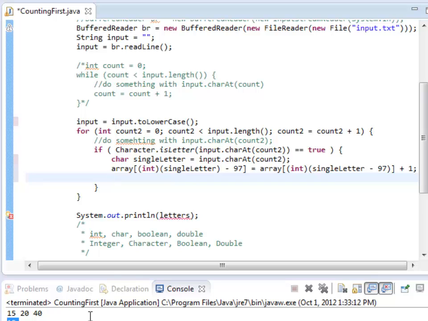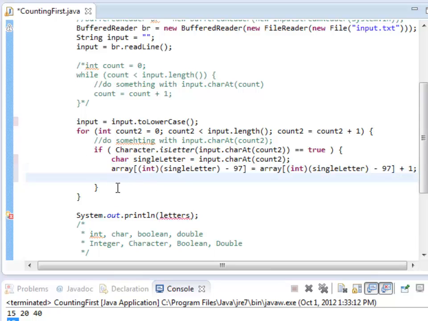So I take out, for example, if this is a lowercase c, c happens to be a 99. Oops, I realized I have parentheses issues here. There we go. So I take this letter c, change it into a number. It's now a 99. 99 minus 97 in my world of mathematics is a 2. And it's going to grab that slot, 2. Whatever that value is, I add 1 to it, assign it back in.